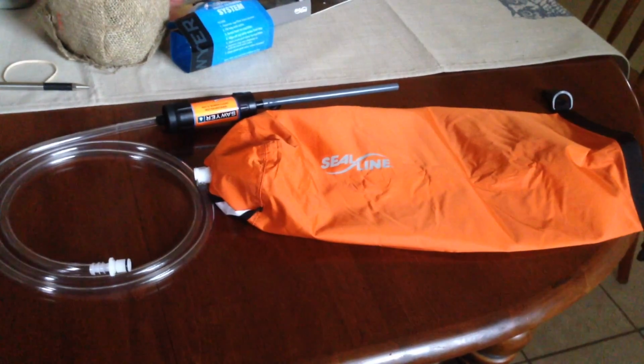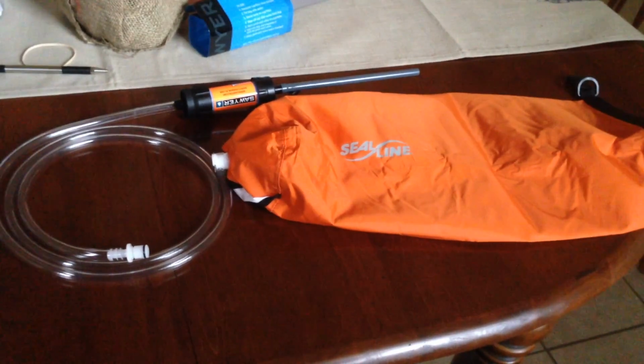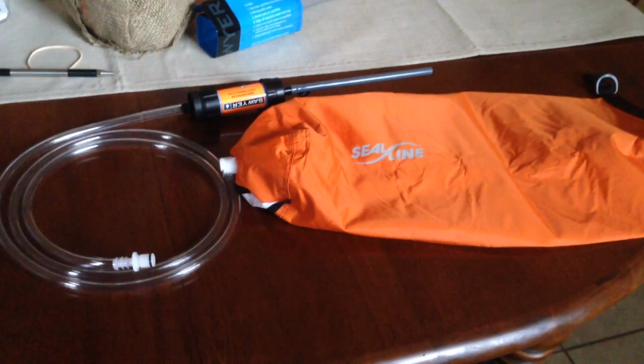Alright, and here's the whole system together. Just waiting for it to dry so I can test it. Alright, so the outside part sealed and dried very well, but around the bottom here on the inside, it's hard to see, it's kind of dark in here, sorry. It wasn't a great seal. It looked like there might be some gaps, so I resealed it and we'll wait 30 more minutes.